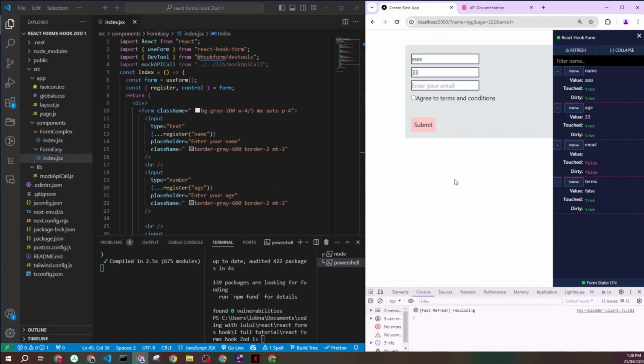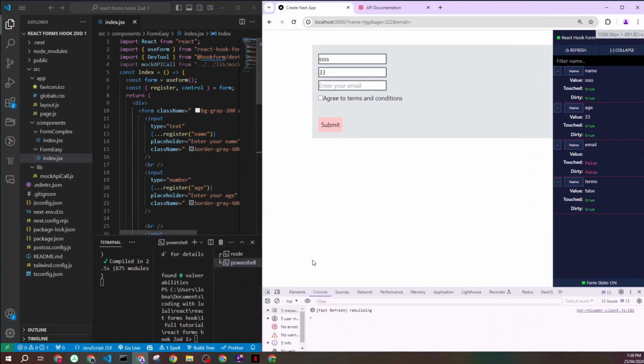Now the best part, the performance. You remember before, when we did profiling for our previous form, we showed that whenever you type, your components actually re-render. Well, now with the useForm hook from React hook form, whenever you type or check a checkbox or click a radio button or whatever you do in your form, it does not re-render. Absolutely not. And I'll prove it to you with the profiler, not only by talking.